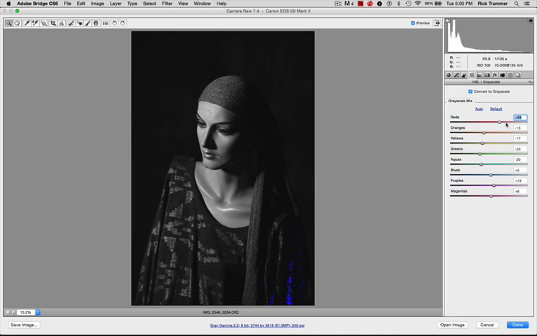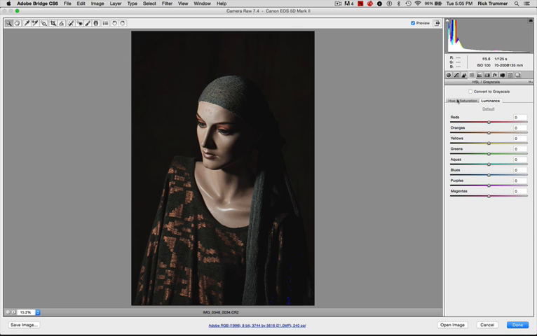So for me, with my black and white, I go through and isolate each of the tonal processes to give me what I'm looking for. I really enjoy the plugin from Nik that does black and white conversion. I think it's awesome. Hopefully you find your own black and white approach. Some of those plugin filters that work with Photoshop do a beautiful job, so check some of those out.